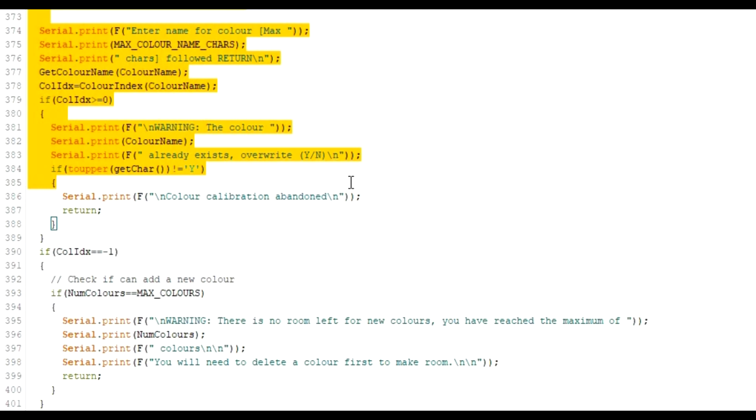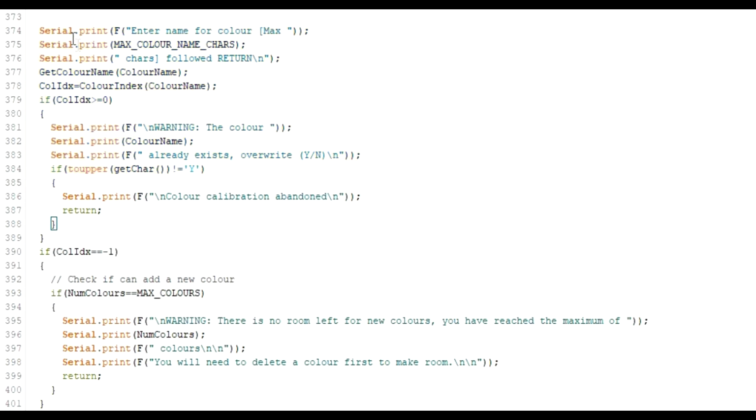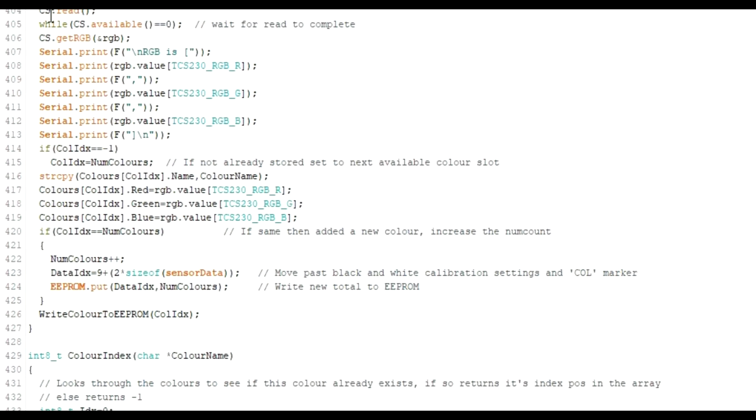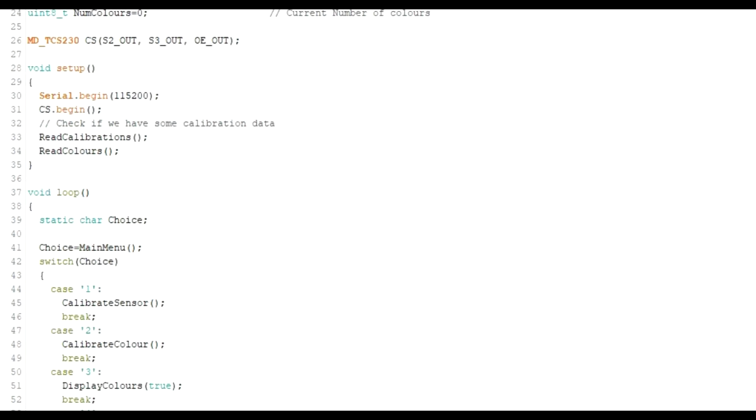and then for doing the actual scan for whatever sort of thing you're doing, if you actually look down, where's the actual scan? Towards the bottom of this routine, or middle-ish. So to do a scan, you just do this, cs.read. Now CS was an object created back in the setup, so we'll just go back to the top.